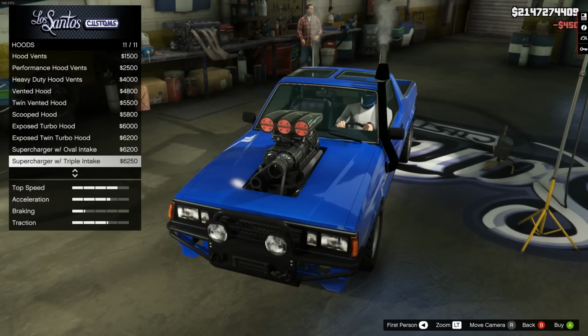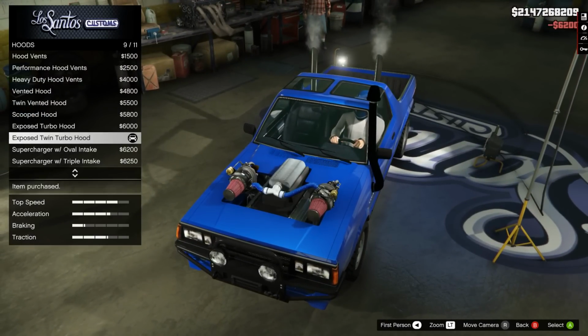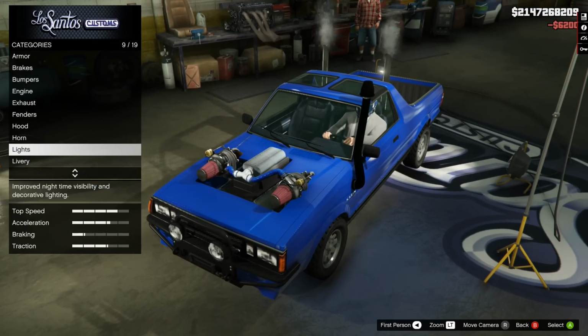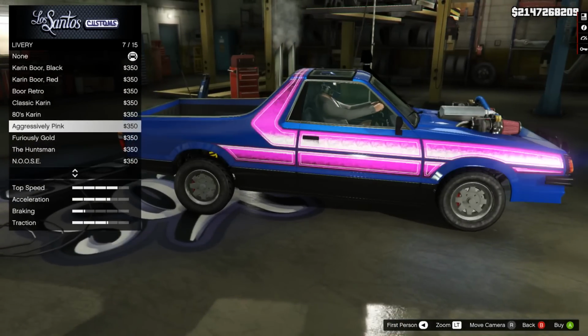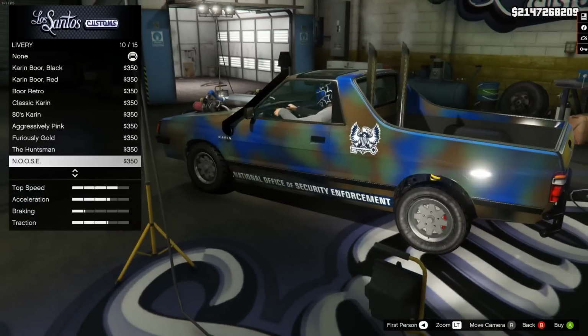We also have hood options. Of course, you can put a crazy big old hood in the front. Here's the rest of them. Okay, kind of cool. Let's see, liveries, 15 different ones. Anything crazy and cool looking? Nothing crazy good so far. That one's kind of weird.